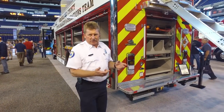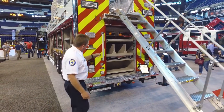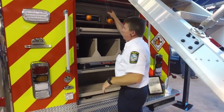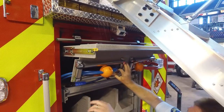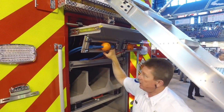As we move around the back of the truck, you'll see the ladder that we can deploy to get up top, and also the rear compartment where we have our other hydraulic reels. These are on 200-foot lines right here. So again, pre-connected to the Super Simo up top. This slides out. This allows us to lock this in place and deploy these lines without scuffing the truck or hurting the lines.